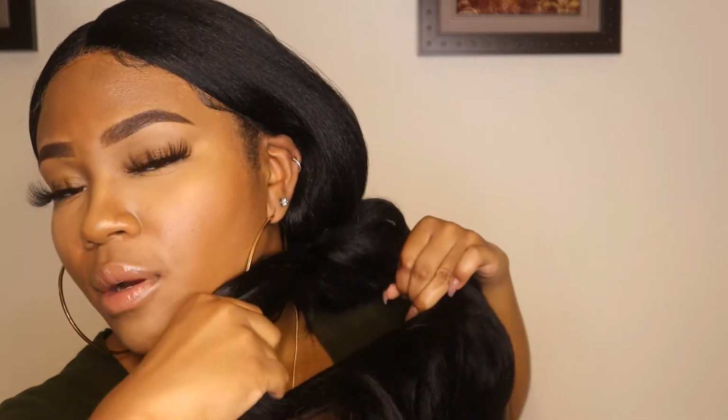Okay, now you can leave this ponytail just like this. You know, it's really nothing wrong with that. A little 2-minute hairstyle. I mean, we're getting on Zoom anyway, so nobody's gonna notice. But you do want to go ahead and cover up that ponytail holder. So what I'm gonna do is just grab a section of the ponytail from the bottom.